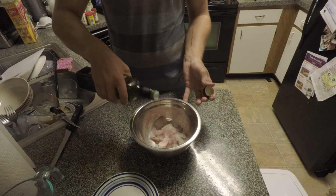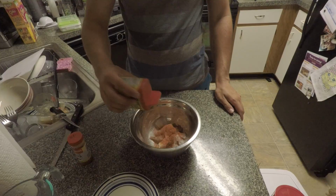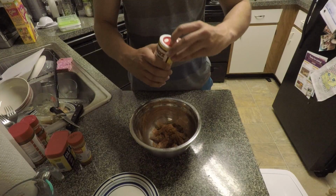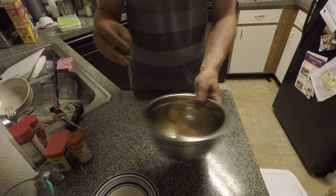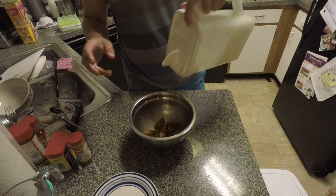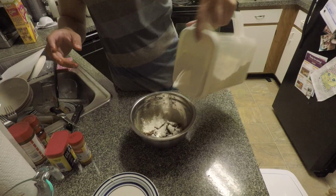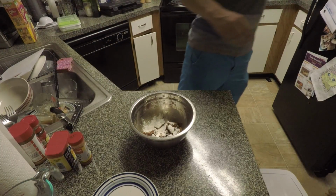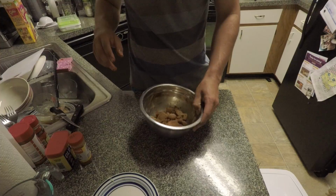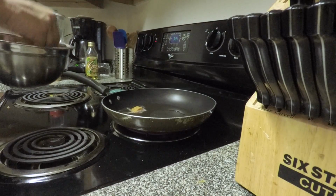Add just a smidge of olive oil, just a little bit of cayenne pepper, some Old Bay, and I love Old Bay. A bit of seasoned salt there. Chili powder, because you can never have enough chili powder. Big seasoning. And make sure these get all nice and evenly coated. There you go, just like that. That's kind of what you want. And now we're gonna add just a smidge of flour so we can get that kind of crispiness on them. That's ready for the frying pan. Go ahead and drop some of our pieces in here.